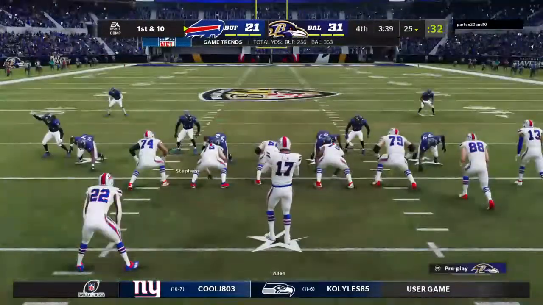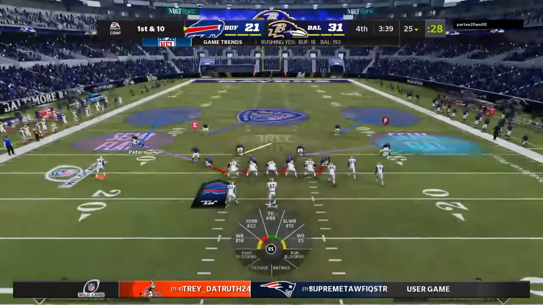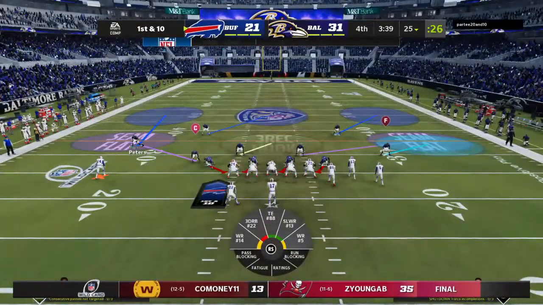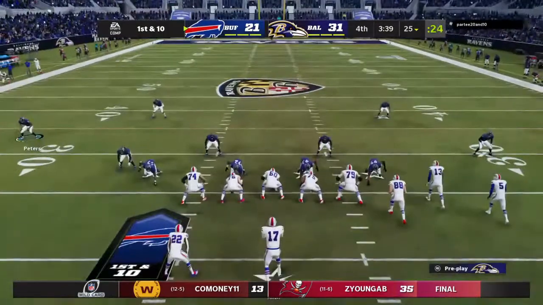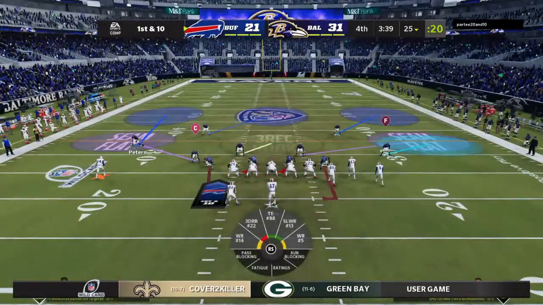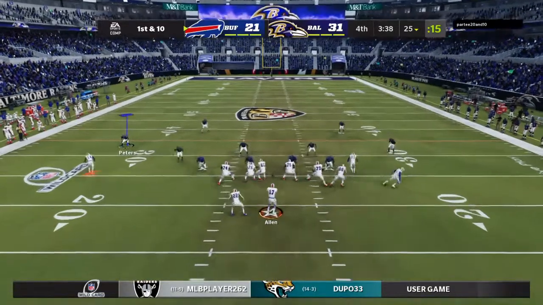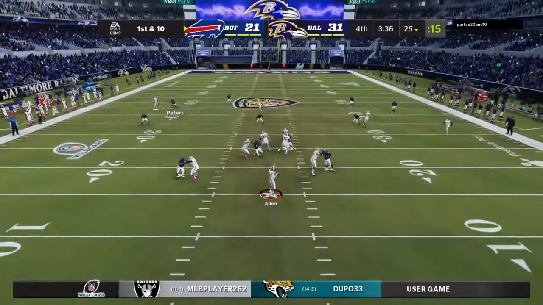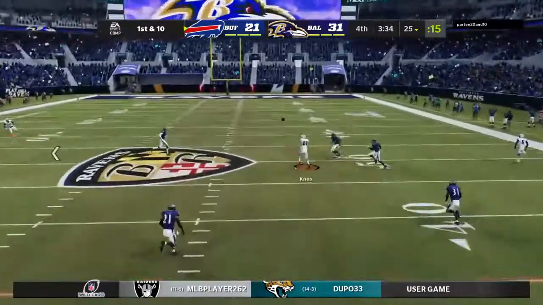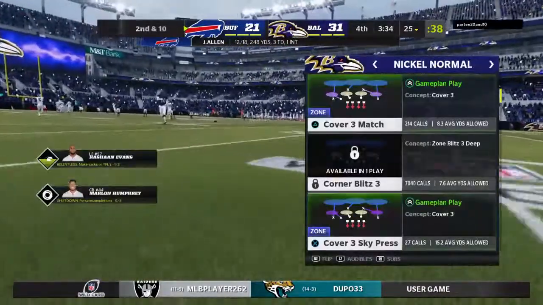The Bills come to the line to start their next drive. And you figure after giving up that last touchdown, they trail by 2 scores here in the 4th quarter. This drive becomes very critical. Allen now on first down. That's going to be knocked away and incomplete.